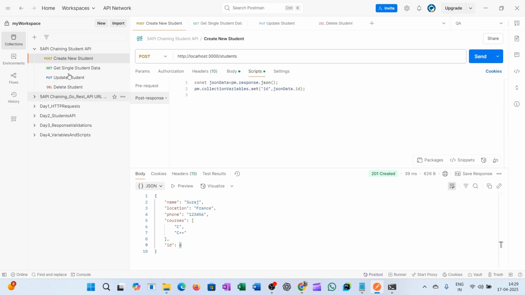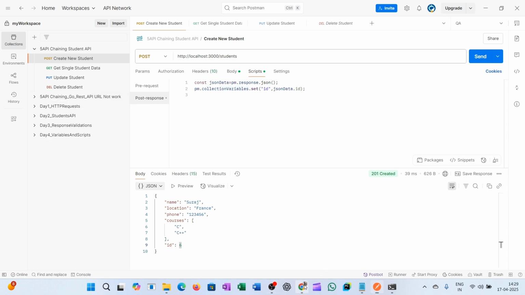So let's start. API chaining is nothing but executing multiple requests in sequence, where a response or part of a response from one request is used as input to the next or subsequent request. In API chaining we'll see the dependency between requests, and also store the response or part of the response in a variable as part of the request. To perform API chaining we can use REST API or dummy API.